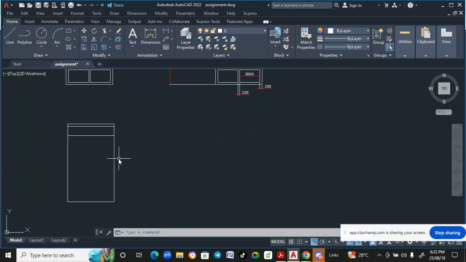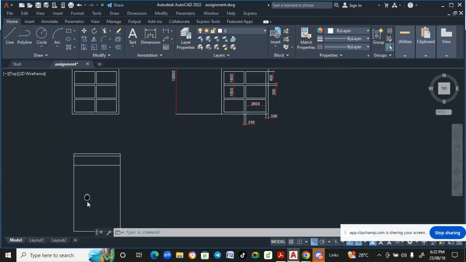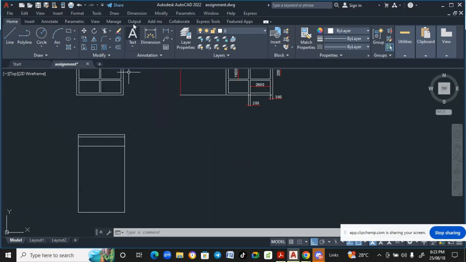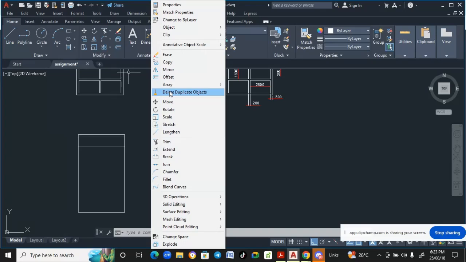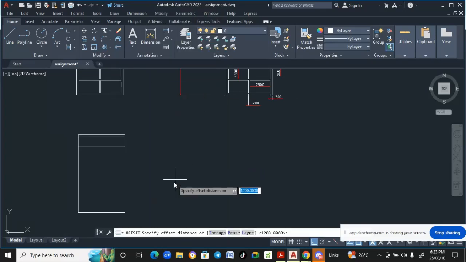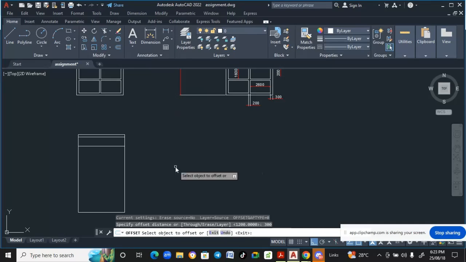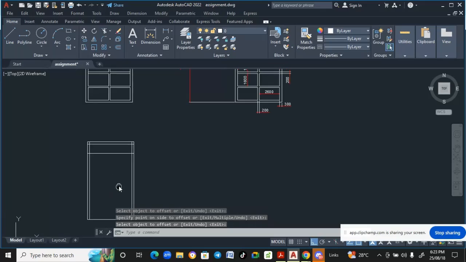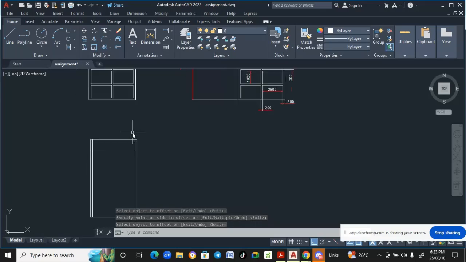So we also offset this to give us the inner wall, and that is also the same thing we'll do here. So we go to offset and we type 300, enter. So we offset this 300 inward, offset this 300 inward. Okay, so that gives us the inner walls.